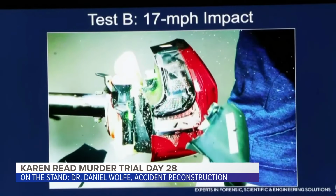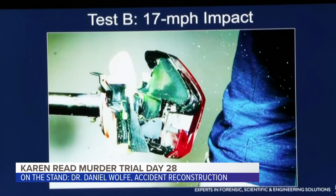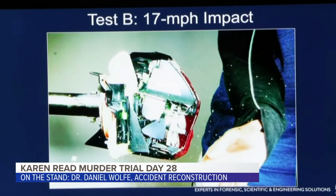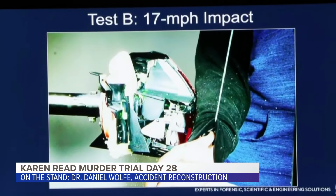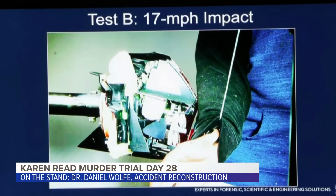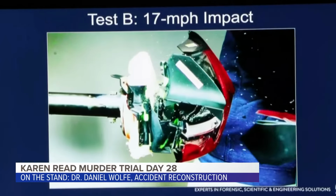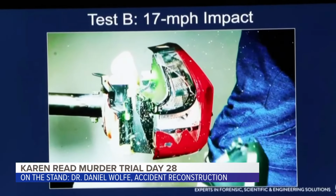What do you note in terms of the deflection on the arm? The arm, as we saw in the previous one, is accelerated up, so it's moving now at roughly a common velocity with what the impact speed was. And what did you note about the damage to the taillight? It was more significant than the 10-mile-an-hour test, which, again, there was very minimal damage to that, where several fragments of that red outer lens fractured as well as the clear lens.